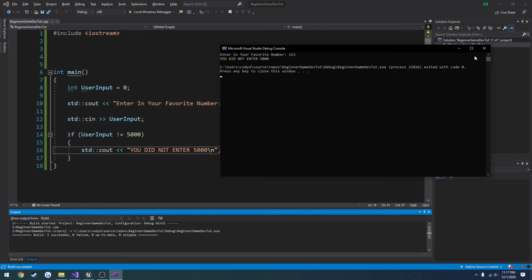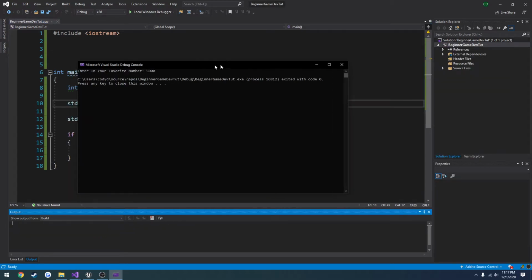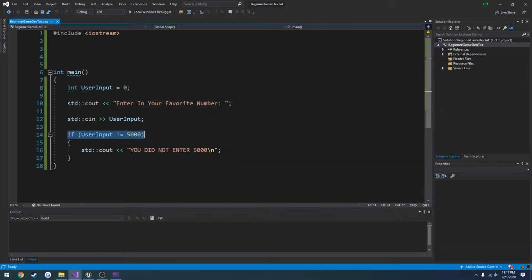You did not enter 5,000. But if I enter 5,000, it skips over that because this is false. Because user input is equal to 5,000 when we are checking to see if user input does not equal 5,000. And that check is using the exclamation point equals. And this also pertains to booleans as well with the exclamation point, which I will show you shortly.